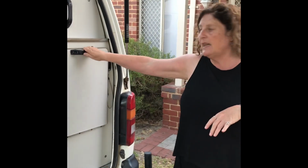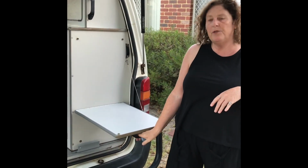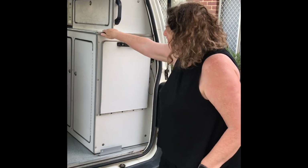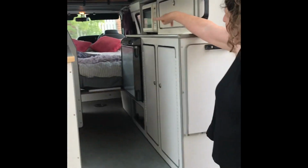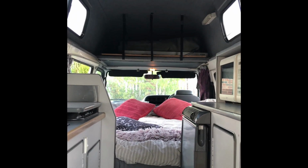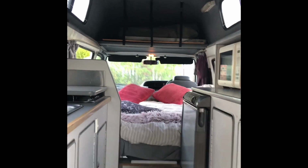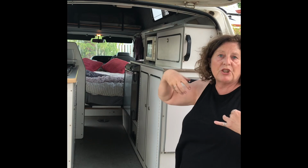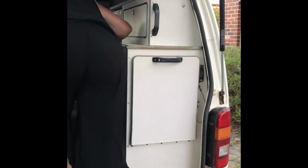Excellent. So now what we're going to do is we're just going to show you the inside of the van. Okay, so first of all, just here, this is a nice little table that you can use. It simply clicks in place here. If we just look inside the van here, just above the bed, you can see at the top section, you've actually got 2 comfortable armchairs and a large dining room table. There's also a foam mat up there. The foam mat is actually for using in the shower. Okay, so if I pop into the van, I'll just show you here.